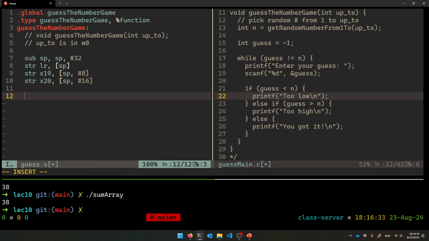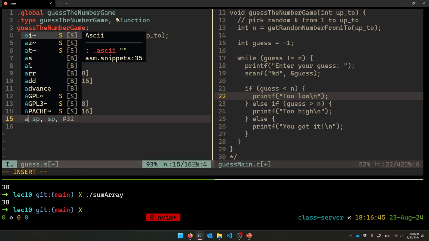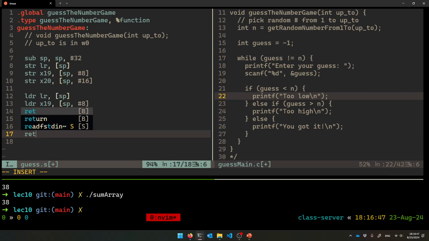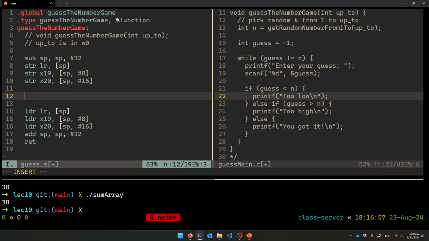All right. So that's that, and then I also need to restore these at the end. Let's just do that too. So at the very end, I need to restore these, so let's load them from the stack, and then clean up the stack by adding to sp. All right, add to sp, and then I'll be returning to whatever's in LR now. So that's the end game there. All right, once I'm done with everything, the rest, the body of the function, goes in between now.